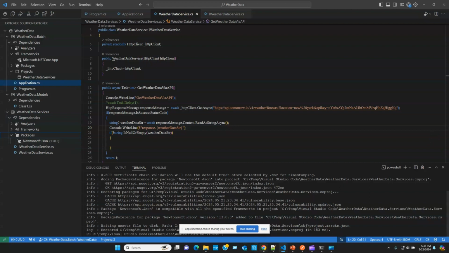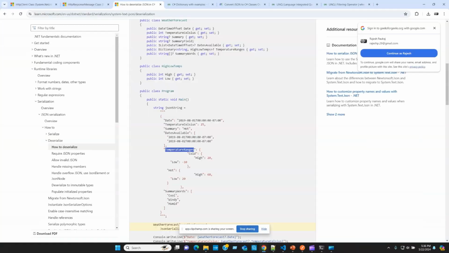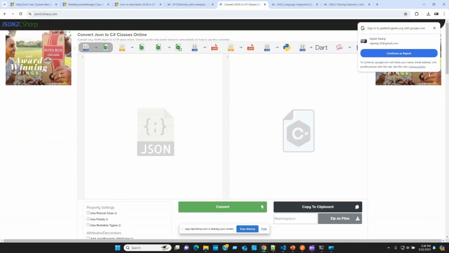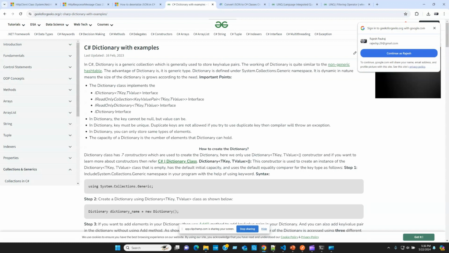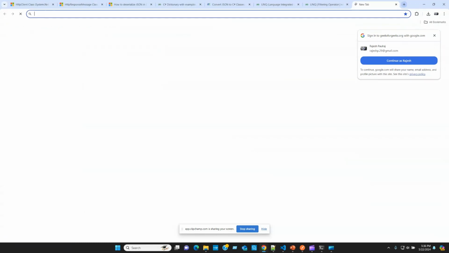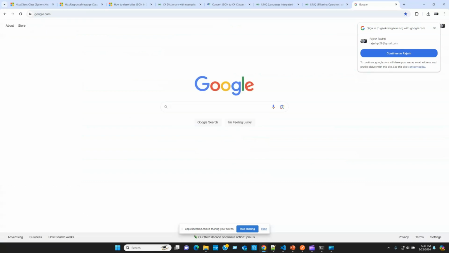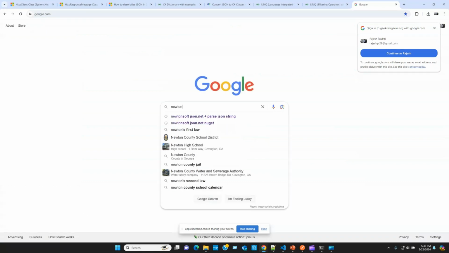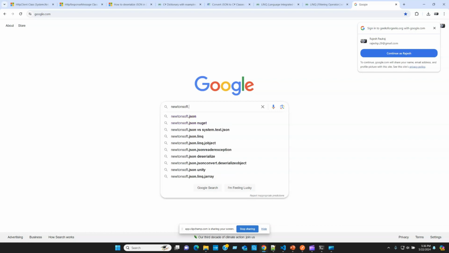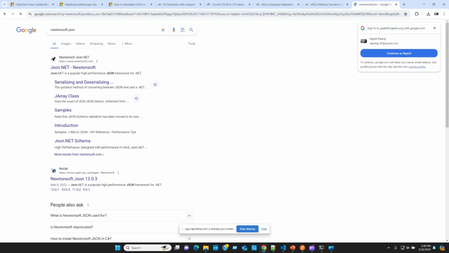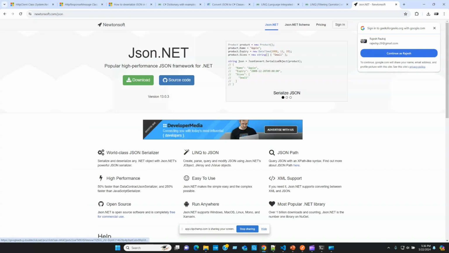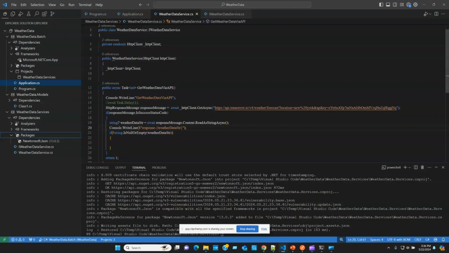Let's go to the documentation. If you search Newtonsoft.Json, this will provide the documentation. You can go through it. I'll put the link in the description.